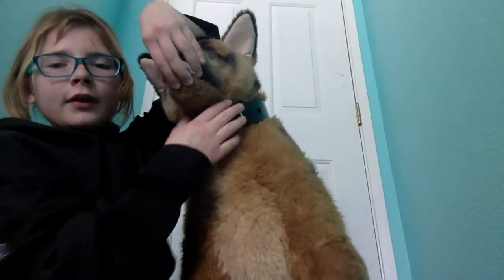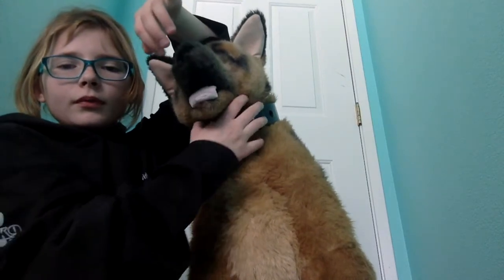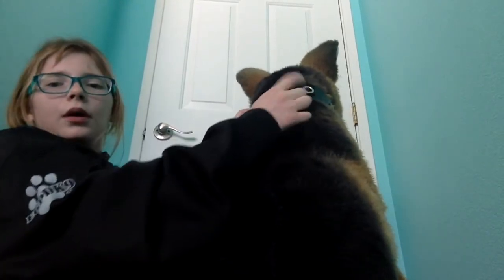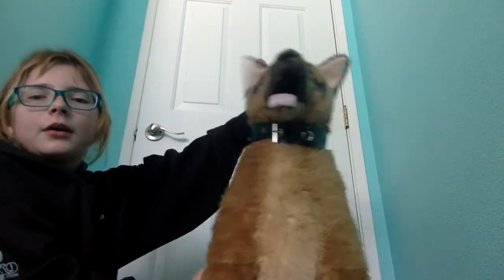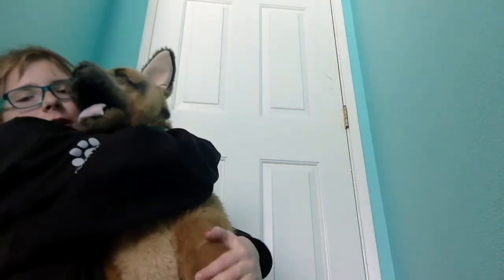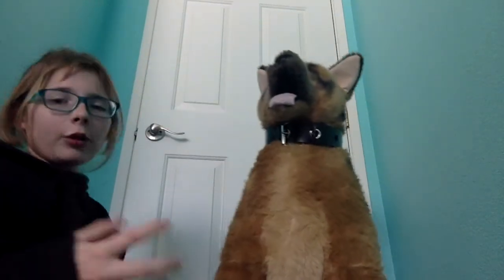Starting off with him, this is his off-duty everyday collar. It is just one of my old police belts. Right back here is where one of the belt loops would be — I just use that to keep his leash. So when we go for walks or something — obviously not real — he has a belt loop. He's a good boy. I do have two real dogs, if you're wondering.